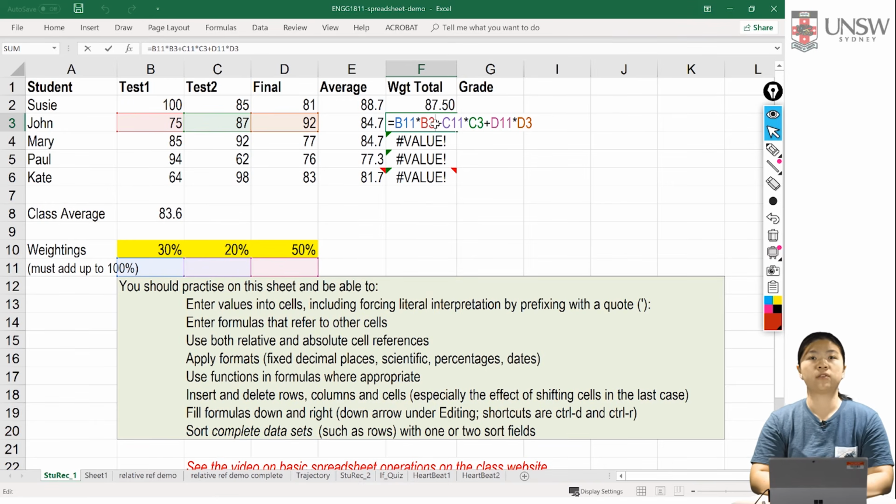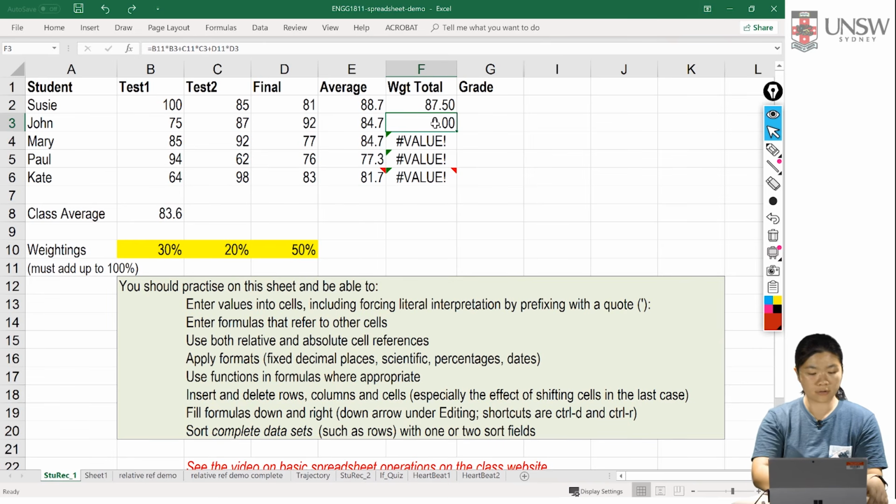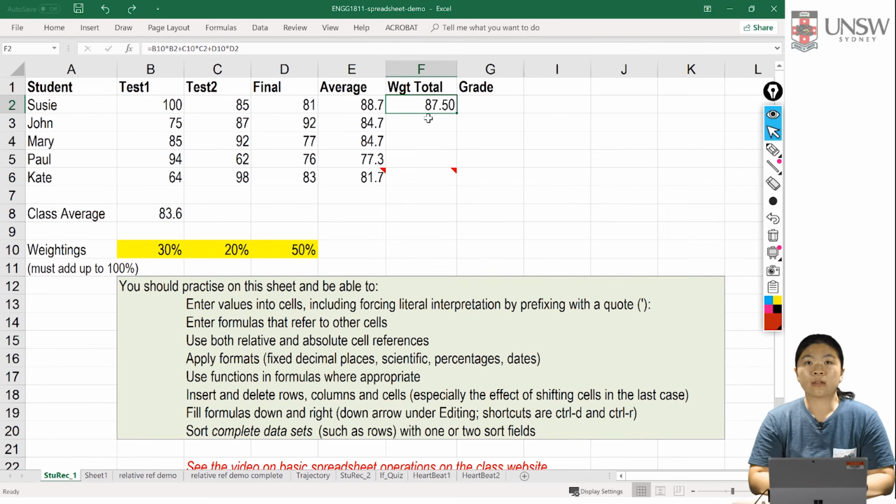In order to make the formula use the weightings for each student's marks, we have to use absolute referencing, meaning Excel will not adjust those references no matter where you move that formula. Syntax-wise, the difference for absolute and relative referencing is that absolute referencing has a $ in front of the column and row part of the reference. Let's undo what we have done by pressing Ctrl Z for Windows and Command Z for Mac. Click on F2 and go to the formula bar.